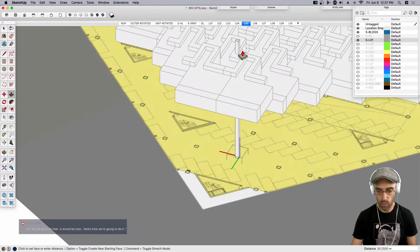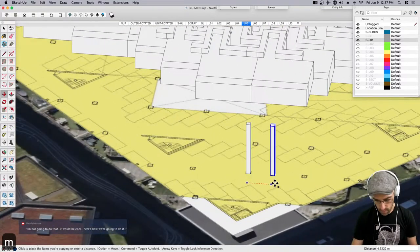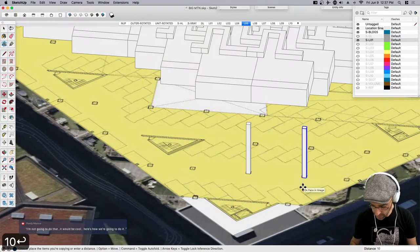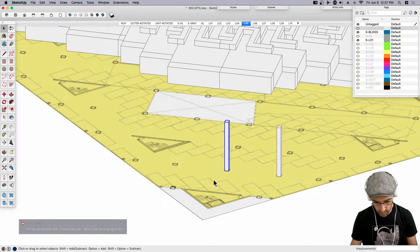The funny thing about structural column components is that if you have one component instead of making them all unique, you just lift it up a little bit. Then I'll array this. I won't do all of these, just a few, because it feels like it won't be floating so much. This is 10 meters, so it's a 10 by 10 grid. I turn that off, and copy, let's do this as an array. That'll make it a little easier.